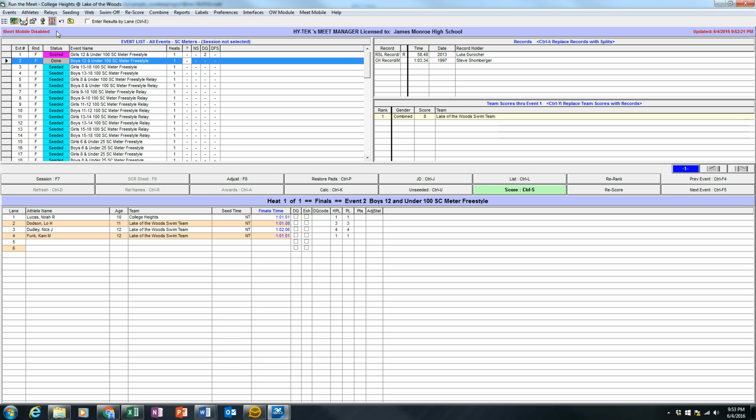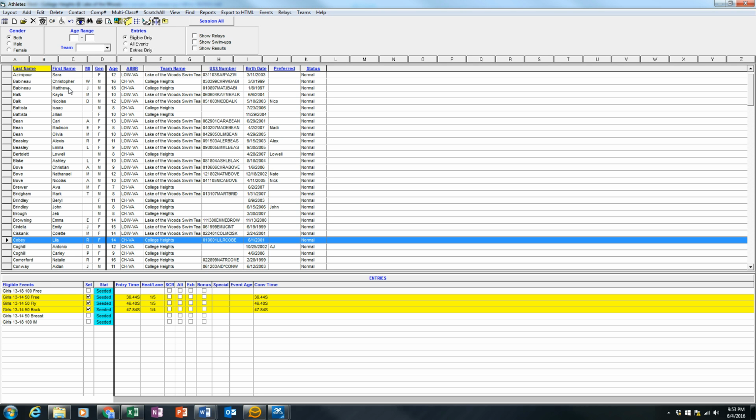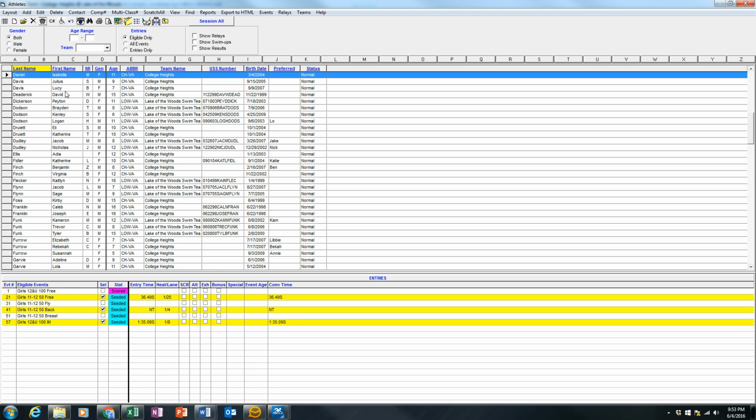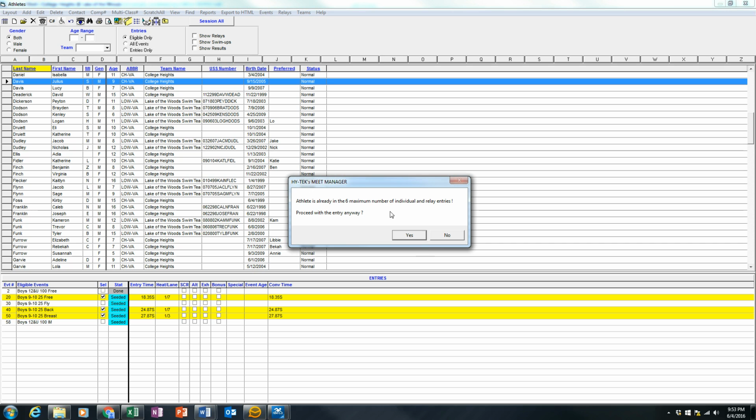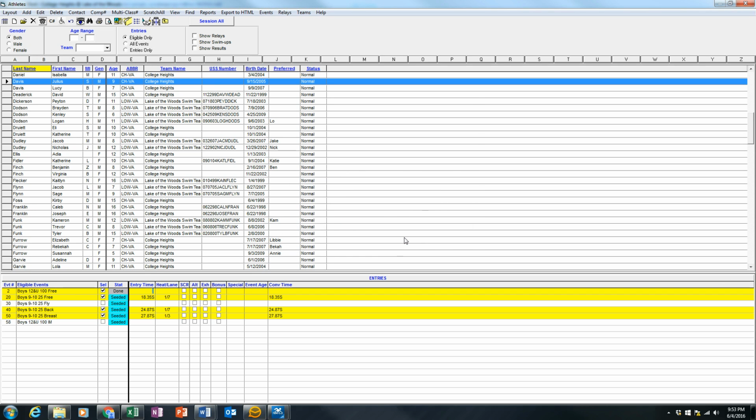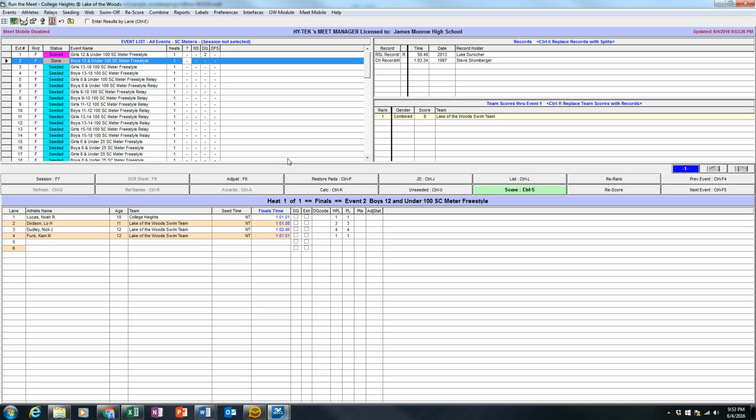So, assuming that he was on the meet planner, we don't have to check with the referee. We go to athletes, and we go to Julius, and in this case he was already entered in 3 other events, but we click him, and it says he's already in the maximum. We're going to do that in this case, and then we'll go back into the run menu here. Well, here's a problem. Julius isn't listed here. In order to add an athlete to an event, you then have to reseed the event.